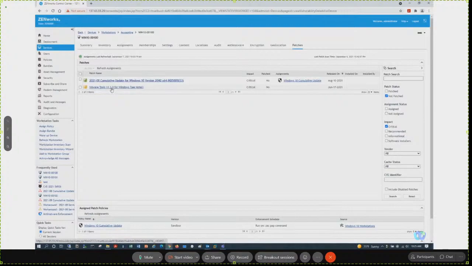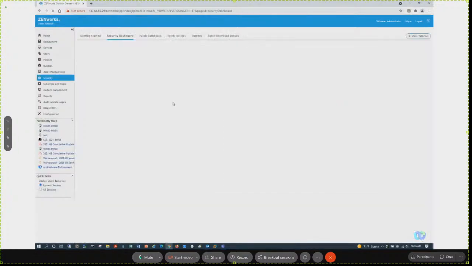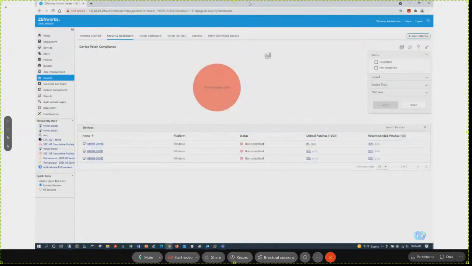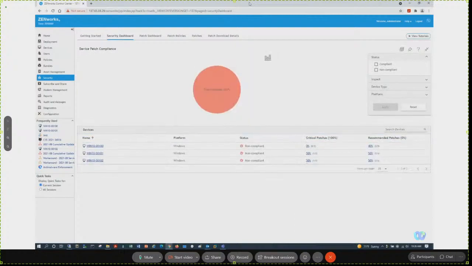I can see that VMware Tools 11.3, interestingly enough, is a critical patch. It had a critical release in June, and I haven't patched that, so it's showing that I need both of those as well. So you can really drill down and see a lot of information to act on, and really just in some cases verify that your patch policies or your automated remediation deployments are set up properly to provide the coverage and the patch installation that you want.